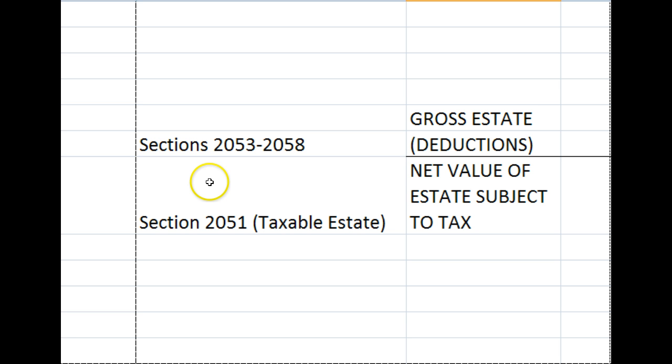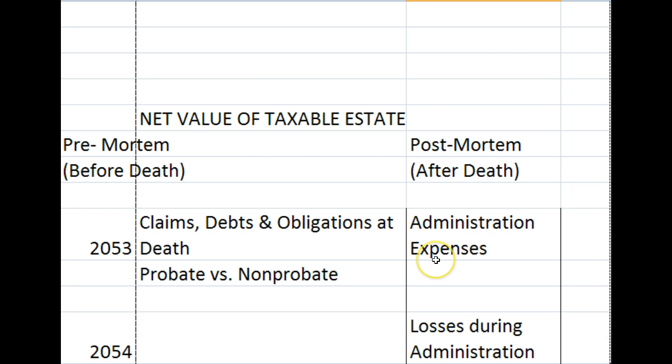If you go back to when we calculated estate tax, regardless of the calculation in the end, all that is being taxed is the taxable estate. And what we're determining is the actual value that is going to be subject to tax. We'll talk briefly about the deductions as a whole, and we'll start with this first illustration.